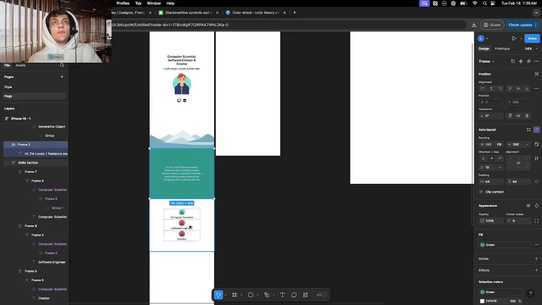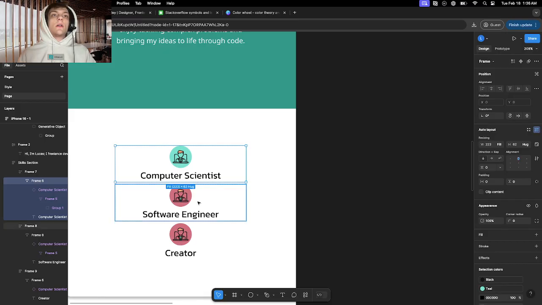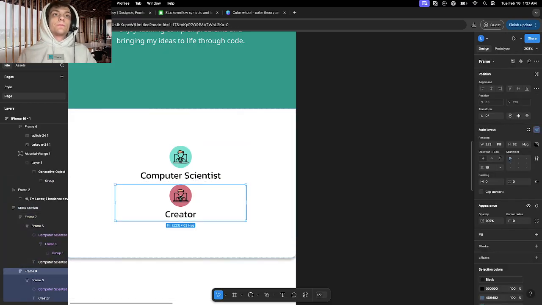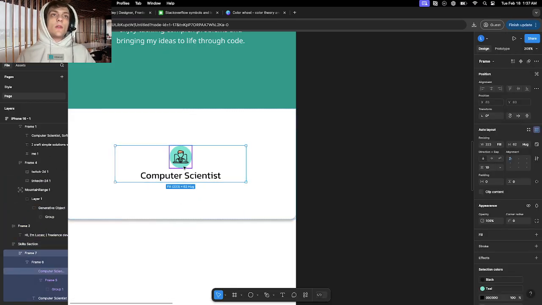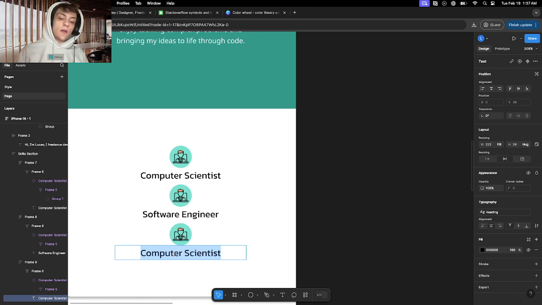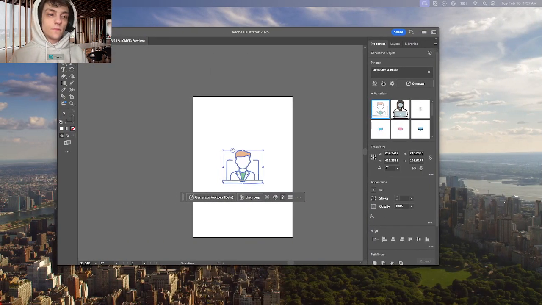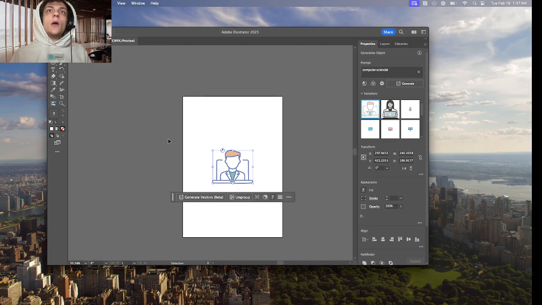Well, we can change this if we need to. We'll keep it at that. We'll keep it at this light green color. And greater.